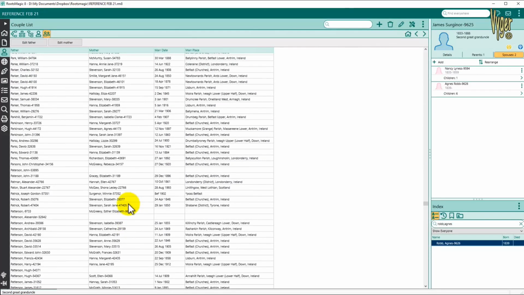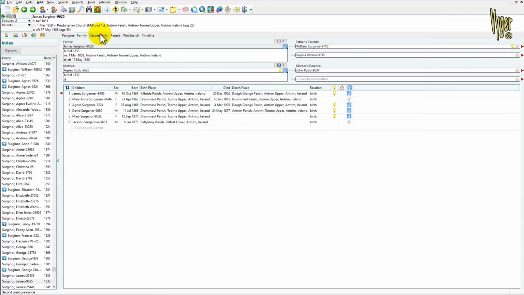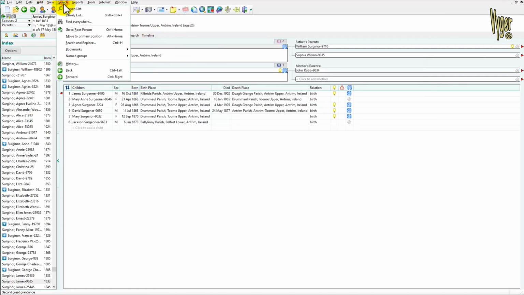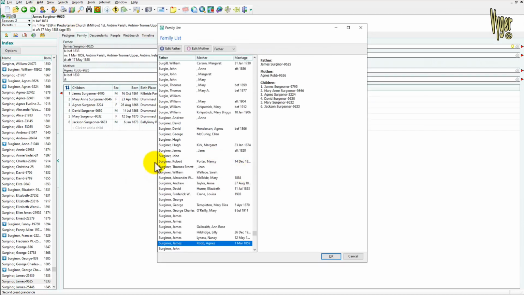Now, that's a new one on me. Let me try that in RM7 because that's a weird one, just to rule out a system error. People will always say, oh, it could be something to do with your system, could be your drivers, blah blah blah. So how you get here in Rootsmagic 7 is search and family list.